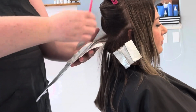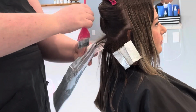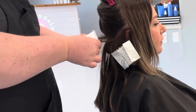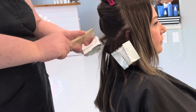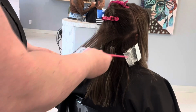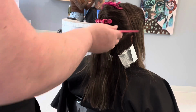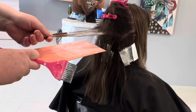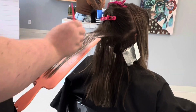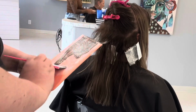Another thing I think is really good for you guys to take note of is how much of her natural hair I have falling between the foils. Look at these subsections. She's not wanting to be blonde. She wants to be lived in. She wants to have ashy, mushroomy tones in her hair. She wants to maintain pretty much her natural color. She doesn't want a whole bunch of blonde around her face or super high up into her root. She doesn't want to be considered a blonde.